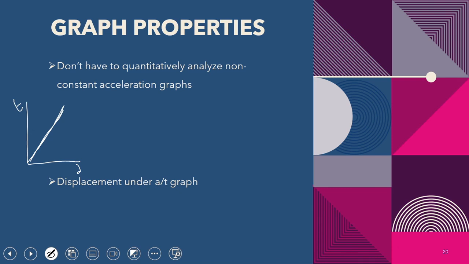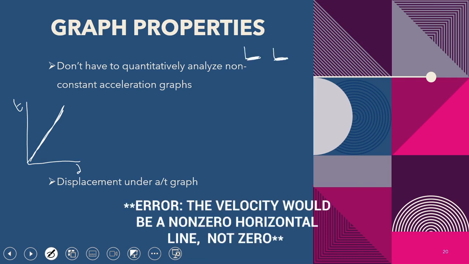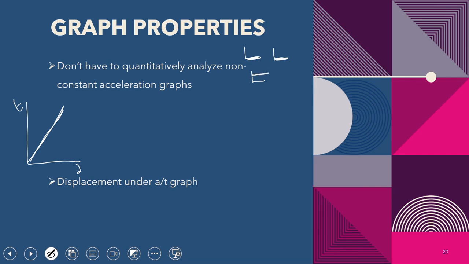So let's say, for example, if our acceleration is 0, like this, our velocity is also going to be 0. If our acceleration is some non-zero horizontal line like this, our velocity is going to be increasing at a linear rate like this. Now, if our acceleration itself is increasing at a linear rate, which is kind of crazy, then your velocity is going to be increasing at a quadratic rate. Now, if you think about this, if these graphs were velocity, this would be the displacement time graph. Now, if these graphs are acceleration, this would be the velocity time graph. So that's a good way to just quickly remember.